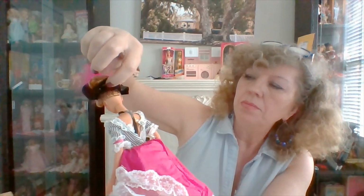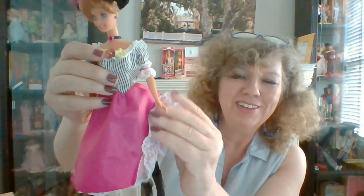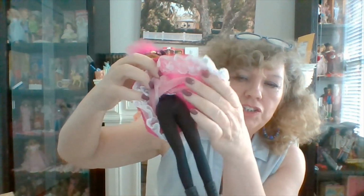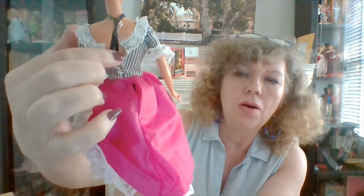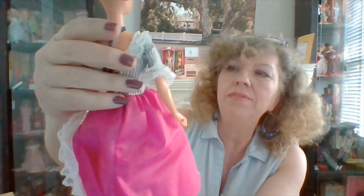But she's got this little metal thing. I might keep this for something. Who knows. But look at this dress. Isn't it cute? I think I'm going to leave the little slip to the side up like that. She's wearing black stockings and black boots. And her choker comes around the back. It's long and it's taped to her back. I will leave that so it will stay in place.